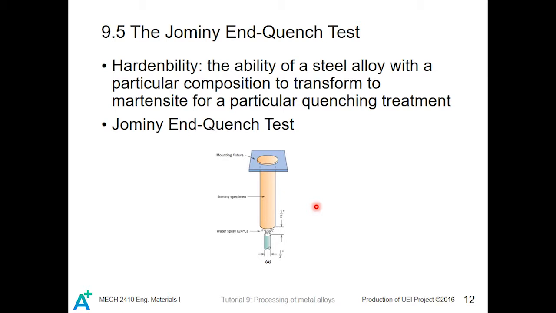So the expected curve for this test will be that at this point the hardness will be highest, and this point will be slightly lower and lower and lower, and here is the lowest, because of the difference in the temperature dropping rate. As I mentioned in the previous slide, and you can see from the TTT diagram, for a lower temperature drop rate, the resultant quenched steel will have a lower hardness, and the reverse is also true. Therefore, we will expect such a curve from such a test.